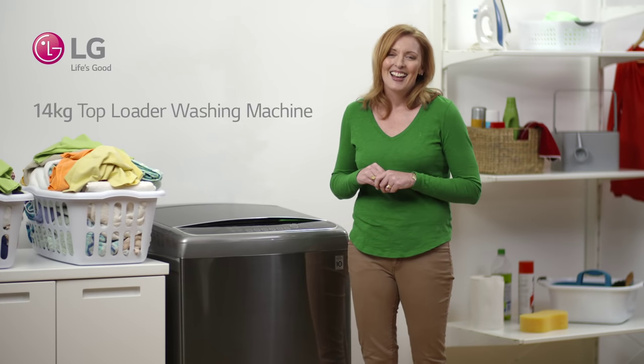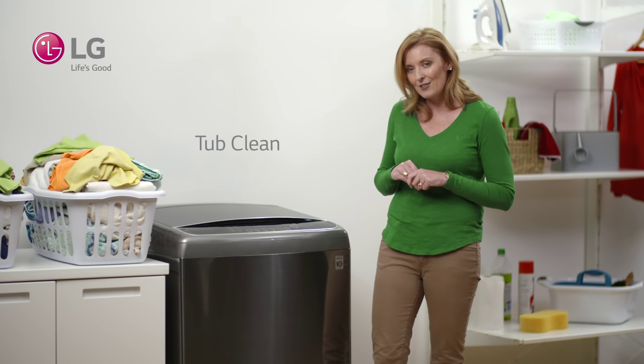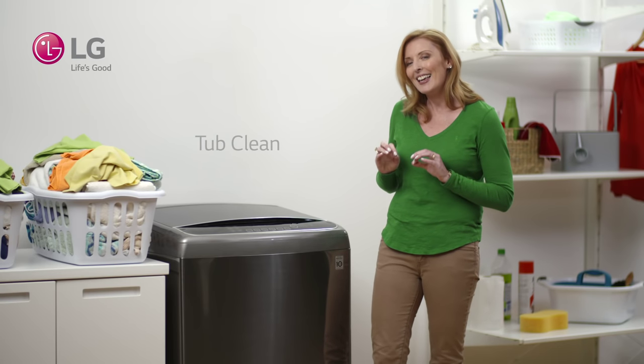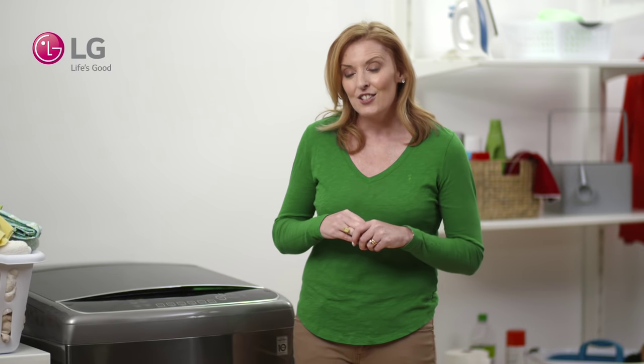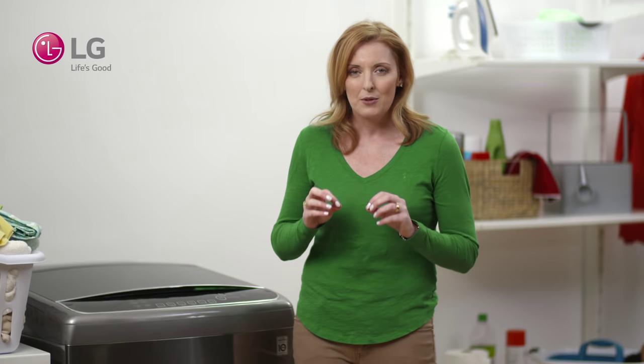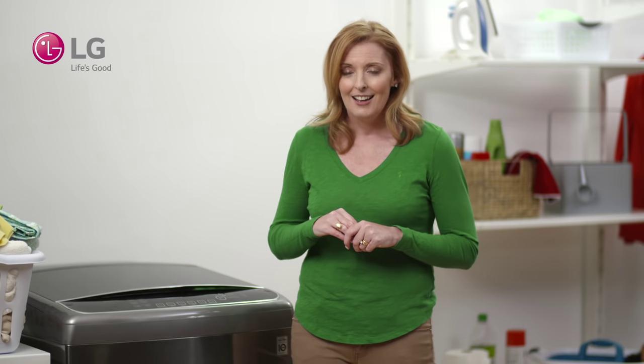Hi there. Today we're going to take a closer look at the LG 14 kilos top loaders tub and show you how easy it is to keep it in tip-top condition. Cleaning the tub is essential to avoid the unwanted buildup of residue and to reduce the musty smells which can result from a dirty washing machine.